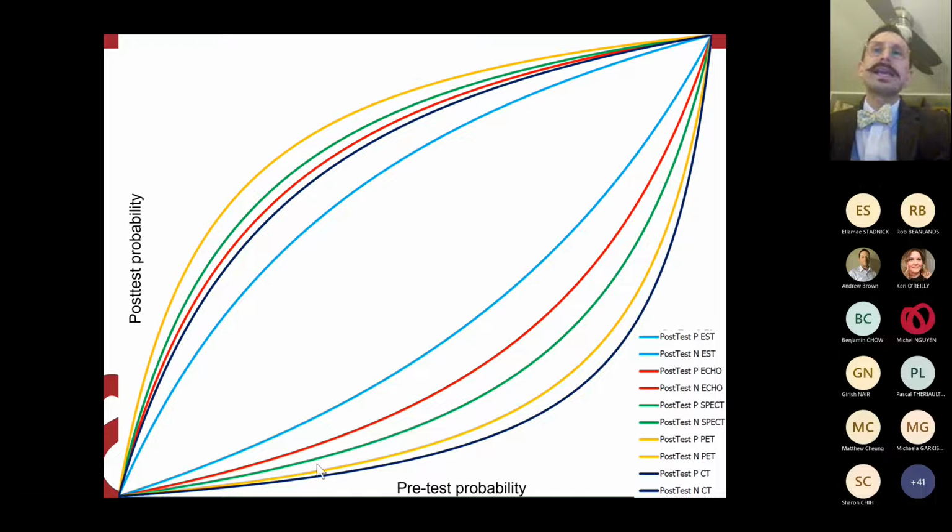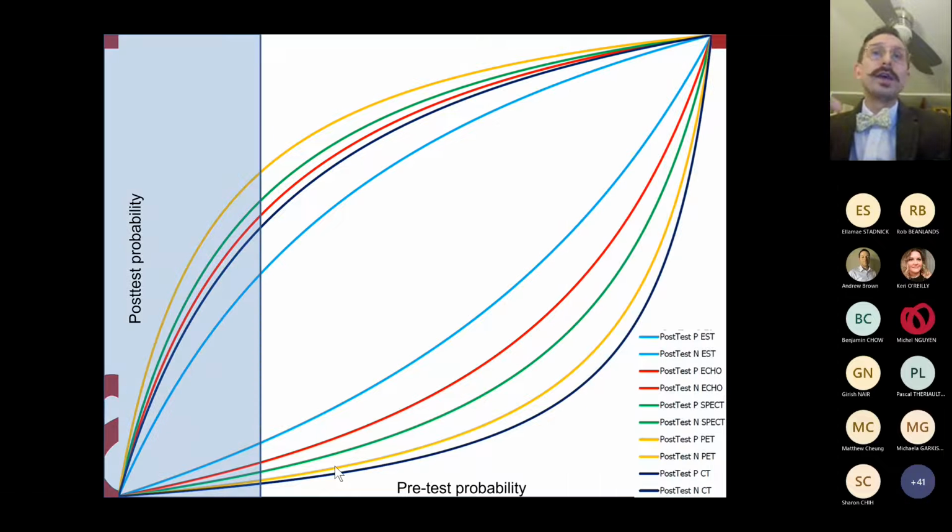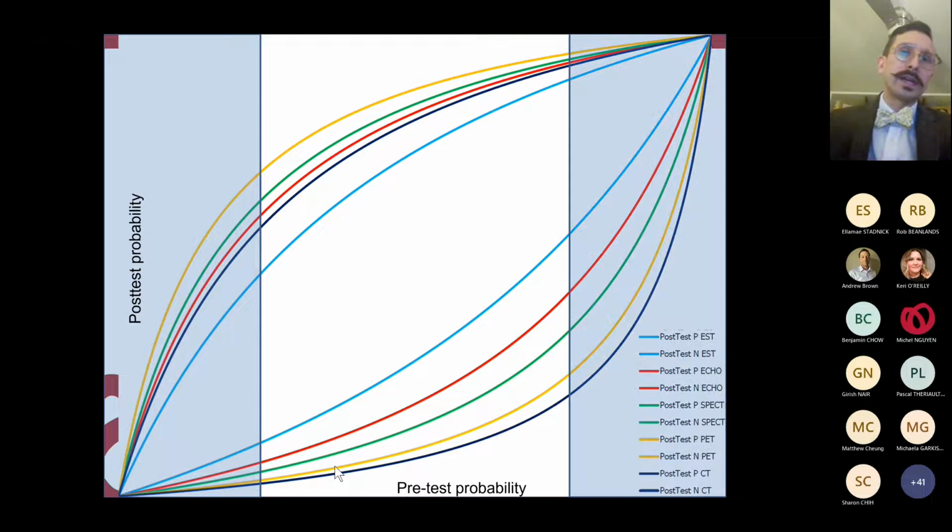When the likelihood of CAD is high, a large number of patients need to be studied to identify the few patients that do not have disease, and a negative test result can seldom rule out the presence of obstructive CAD, i.e. the negative predictive value is low. Conversely, when the pretest probability is low, a negative test can rule out the disease, but the lower the pretest, the higher the likelihood of a false positive test.